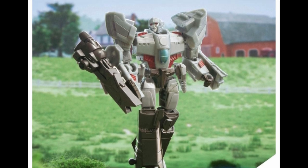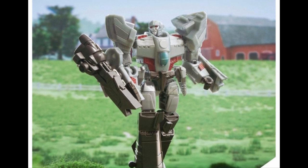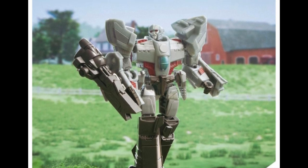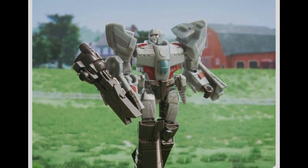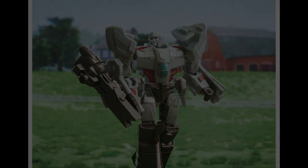And then also there's going to be a builder figure that comes with these, and it's a figure of Dr. Medron or Mandroid. I guess you have to watch the show to understand who that is. Once you collect all of these, you can build that builder figure. I can't find any pictures of that. Let me know your thoughts on these ones down in the comments. Are you even excited about this show and having Leader 1 instead of Megatron?